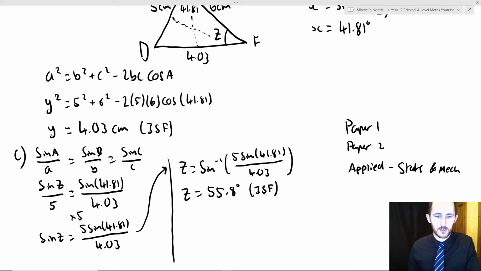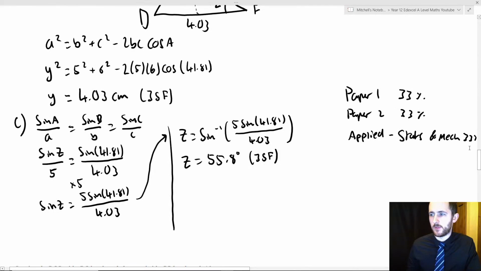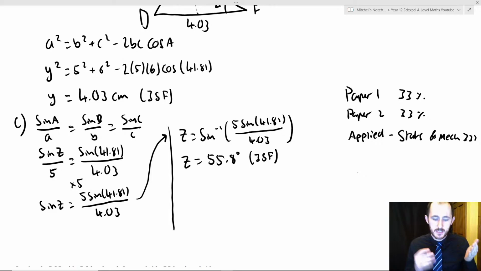So the question was, if I do really badly in one of the pure sections, can I make up for it with stats and mechanics? Because there are 3 papers, they each make up 33% of your grade, so they all give you a third of the grade. Let's say you get 0% on paper 1, and then 100% on the next 2 papers, you still get 66%. It'll actually be 67% because of how that works.